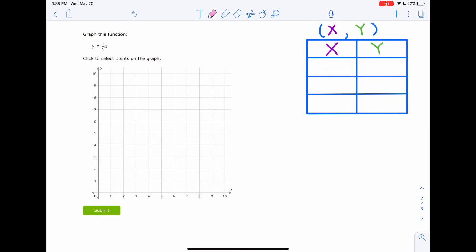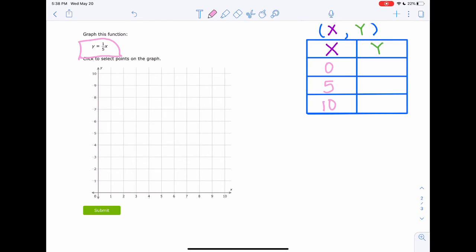Okay, moving on to these graphs that now have fractions in them. So y equals 1/5 times x. With these, the numbers that I like to substitute in for x kind of change. I kind of like to go by the number in the denominator. So I still like to include 0 because 0 is always an easy number to multiply with. But then here I'm going to include 5 because in the denominator I have 5. And then from 5 I'm going to include 10 because 5 plus 5 is 10. Okay? So that's the reason why I picked these numbers.